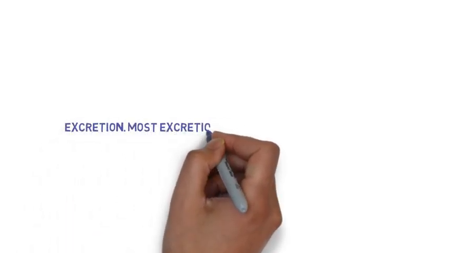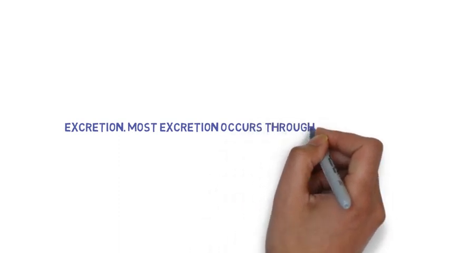Excretion is the final step, and most excretion occurs through the kidney. It is important to be aware of the effects on drugs in liver and renal impairment. For example, in liver impairment there may be lower amounts of albumin, and this may lead to more unbound drug and toxicity. This will be discussed in more detail in another video, in which we will discuss renal and liver impairment.